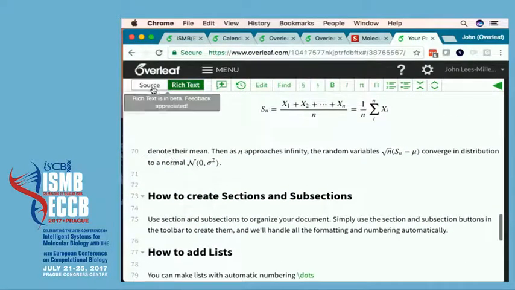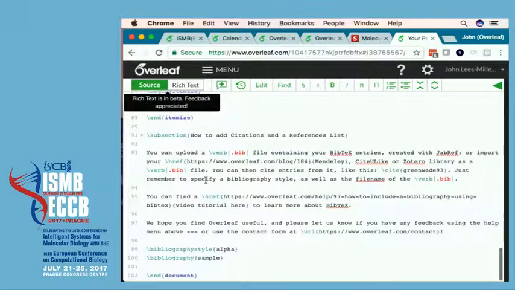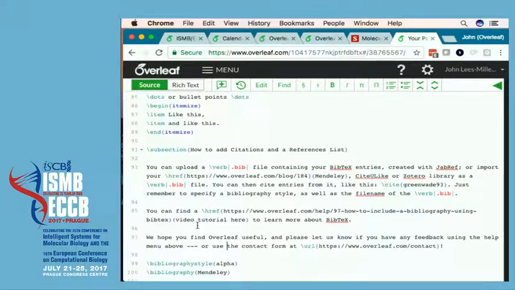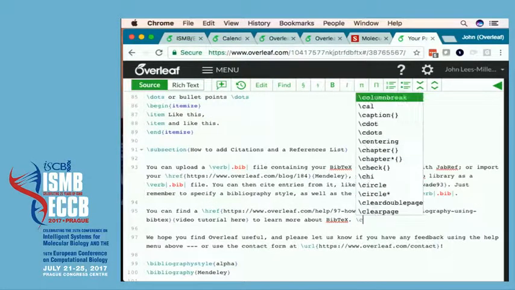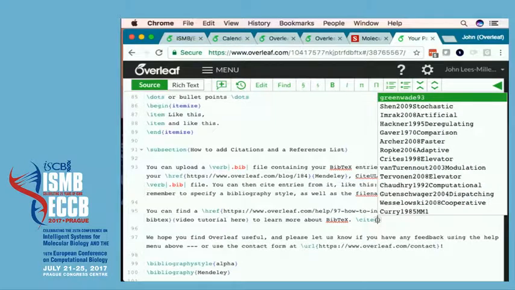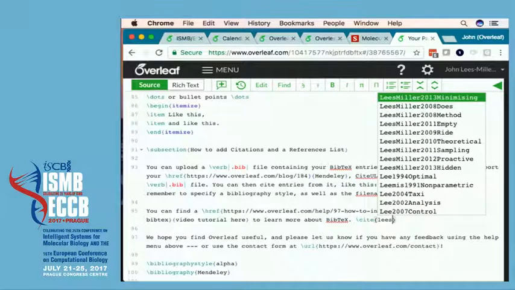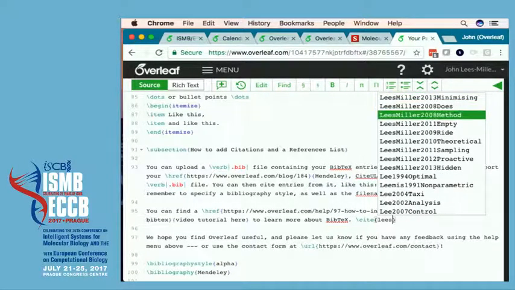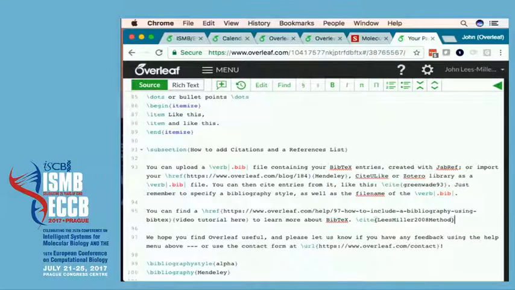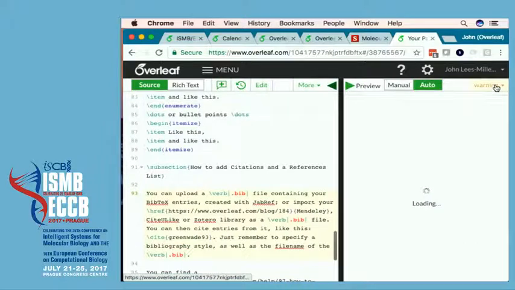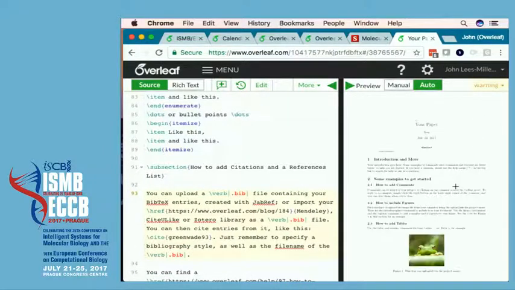This one still requires a bit of fiddling in source mode, but if I use the bibliography command to tell LaTeX where my bibliography entries are, I can tell it to use Mendeley, and then if I want to cite something, it will automatically complete from the list of references that I've loaded in my bib file. And then once I've done that, if I get the preview back here, it will have updated.